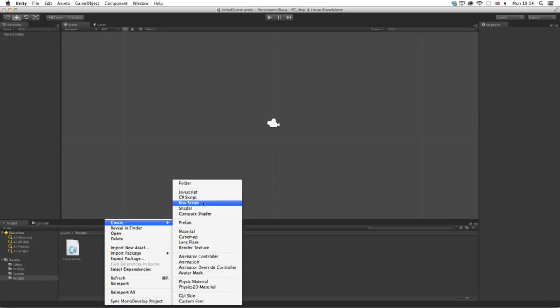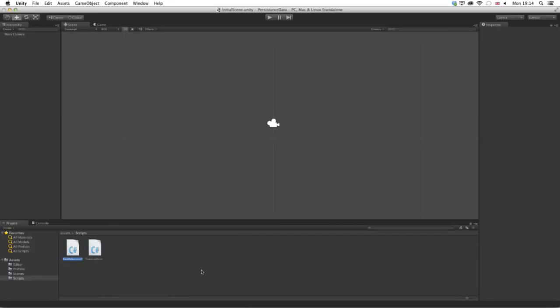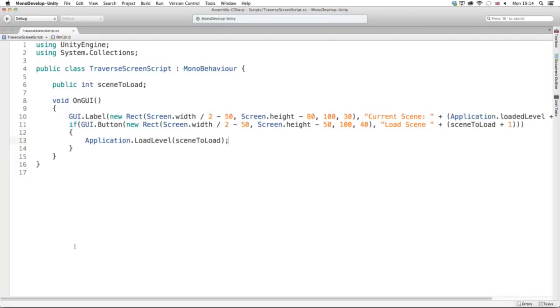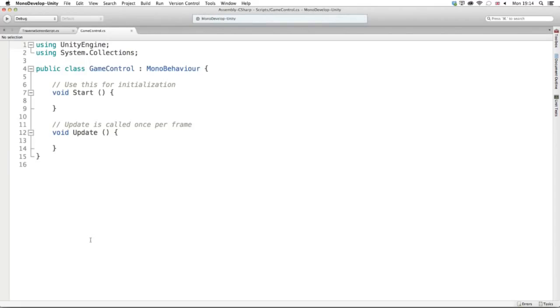I'm going to create a C# script, which I'm going to name GameControl. The idea of GameControl is that it's basically a MonoBehaviour class that will contain some data that I'm interested in and will enable me to keep it from scene to scene and always have it around.